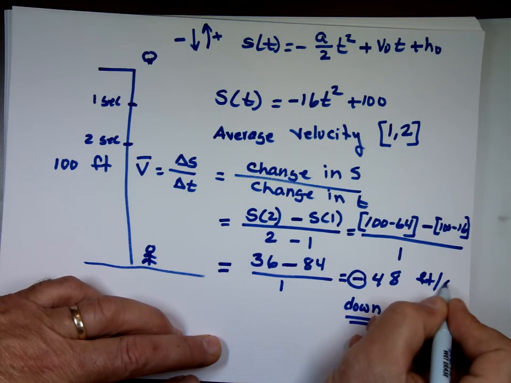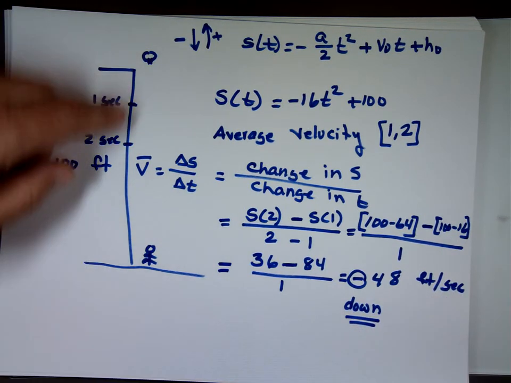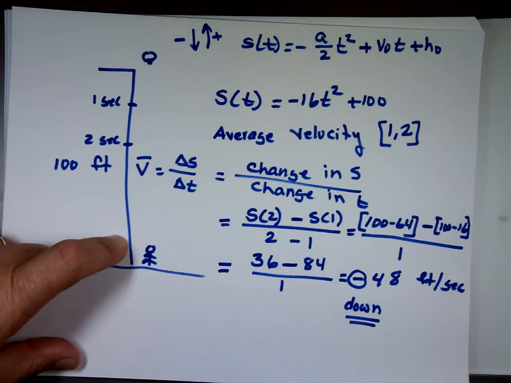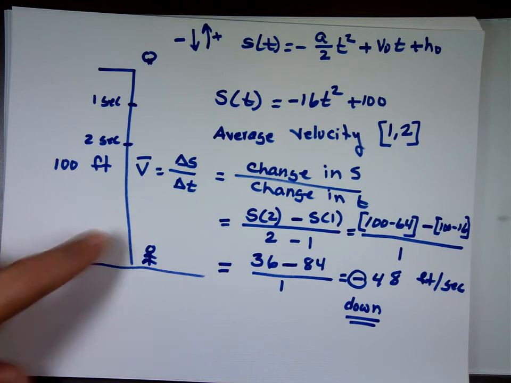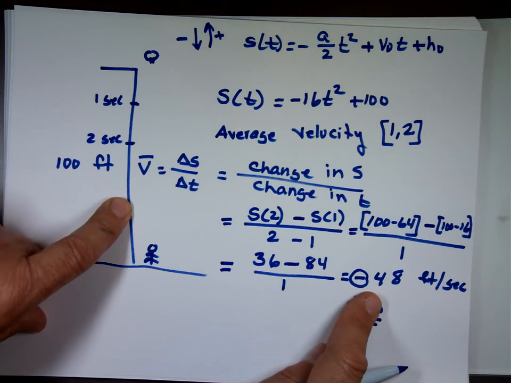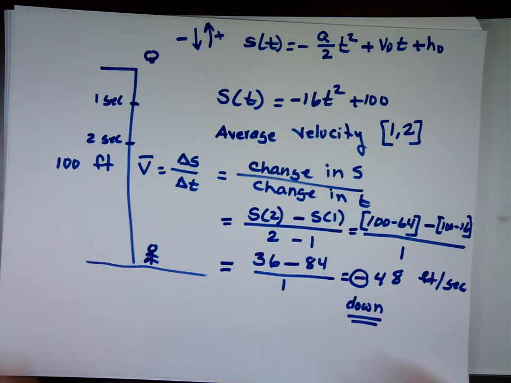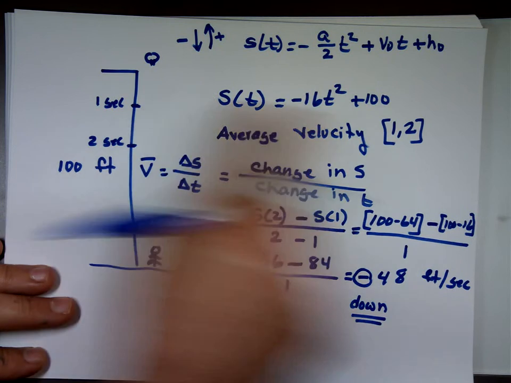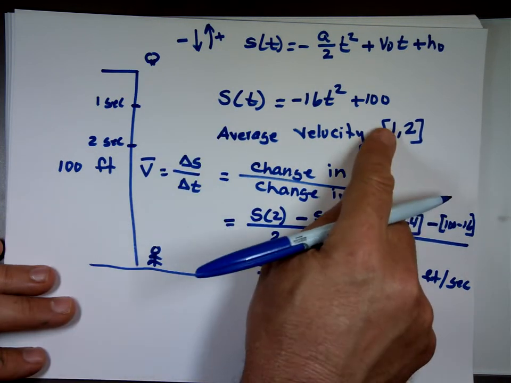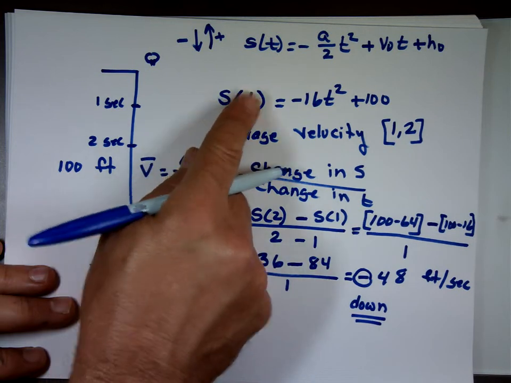As you travel down, guess what? That number becomes larger and larger. It's moving faster. Your velocity down here will be a lot larger than negative 48 and 48. So that's how we calculate the average rate of change of anything. If it's velocity, we take s at 2 minus s at 1 divided by 2 minus 1. If these numbers were 5 and 6, we go s at 6 minus s at 5 divided by 6 minus 5.